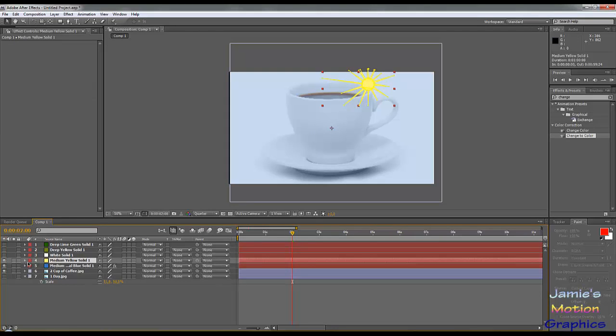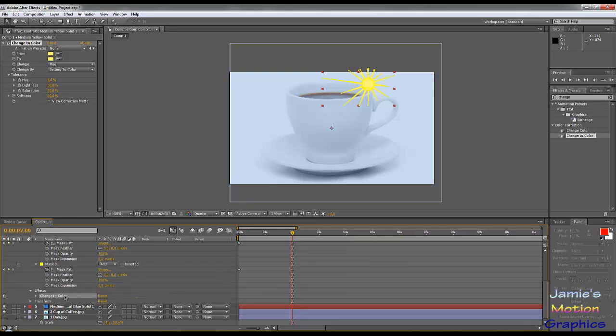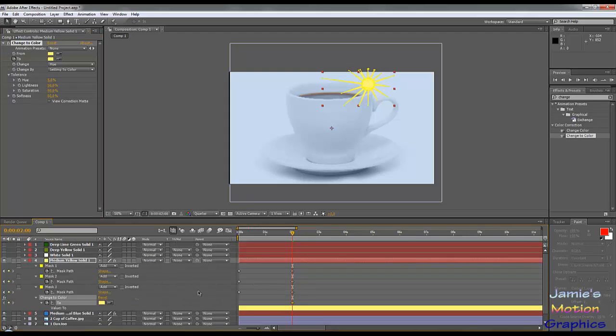It has no ability to change color yet, so we're going to add that by adding a change to color to the layer. Just drag and drop it on there, and we're going to do the 2 first. And then we're going to do the from exactly the same. So at 2 seconds, where we are currently, we want to have the change to color frozen. So we're going to add a keyframe for the 2. And by the way, just hit U if you want to get all of the keyframes there.